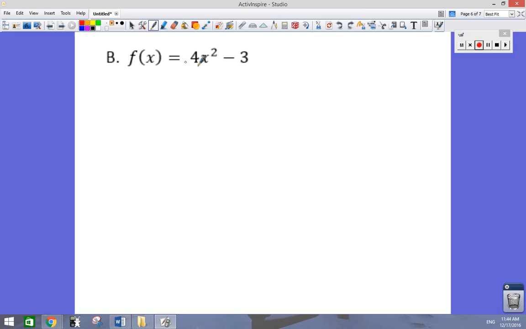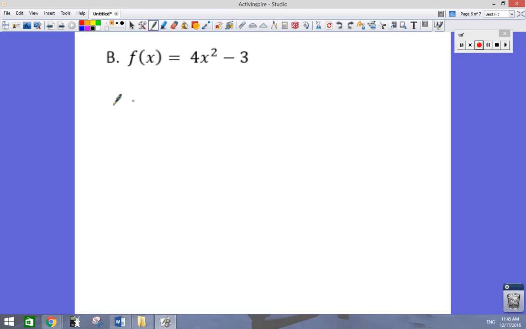So you're probably familiar with what the graph looks like. It looks like a parabola that has been pushed down 3 units. It's been vertically stretched and pushed down 3 units from the origin. Because remember, if we have the graph, we can just look at the graph and look for symmetry. If it's symmetric with respect to the y-axis, it's an even function. If it's symmetric with respect to the origin, it's an odd function.